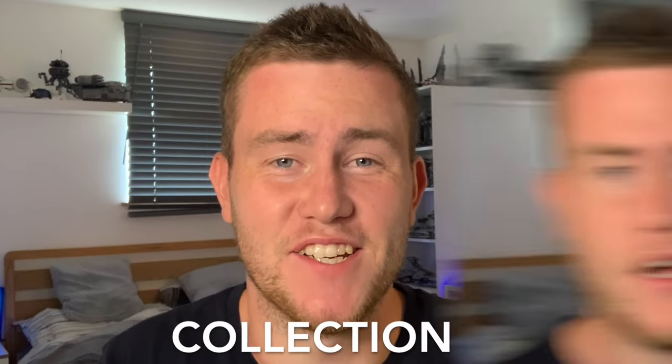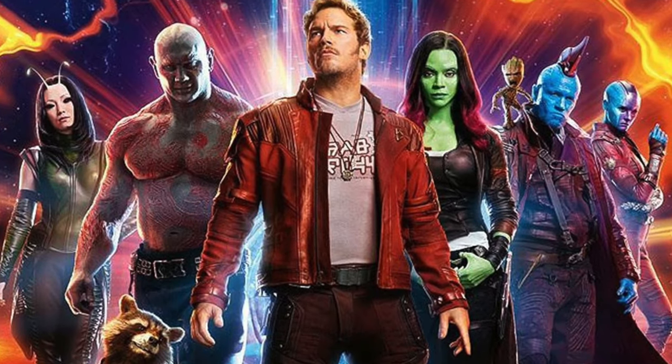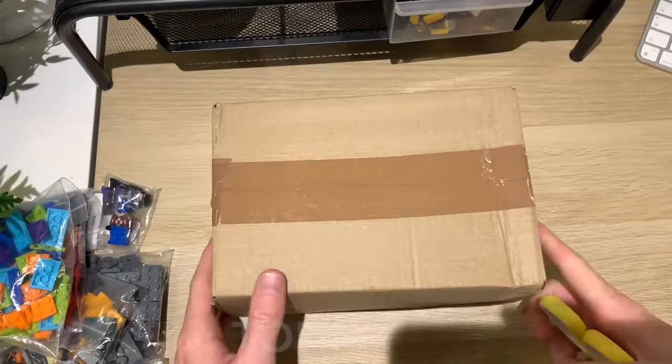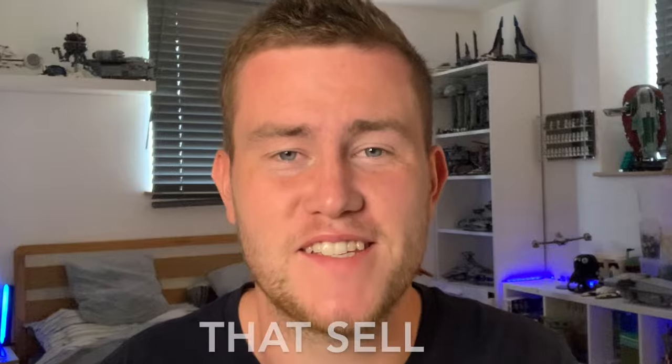I'm on a mission to collect the perfect LEGO Marvel minifig collection. So in part one of the series, we managed to put together a nice little collection made up of mostly some of the CMF figures, as well as the main bulk of the Guardians of the Galaxy crew. But guys, I have been ordering a ton of minifigures, both from Bricklink, eBay, and as many places as I can find that sell Marvel minifigs.